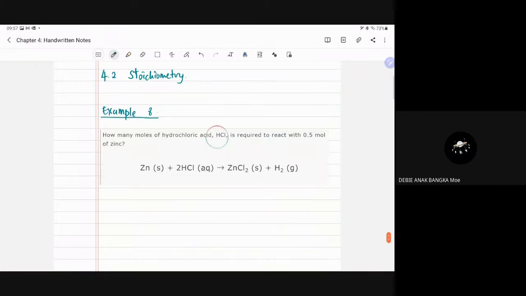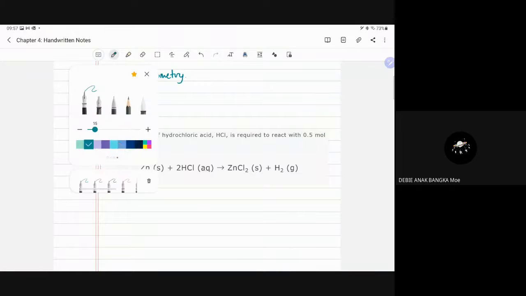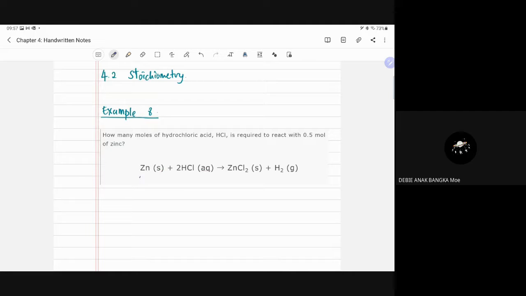So how many moles of hydrochloric acid is required to react with 0.5 mole of zinc? So here we have 0.5 mole. Okay. Dia nak tanya berapa mol yang diperlukan. So in order for us to do that, kita tahu nisbah dia yang ni. Kalau kita tengok pada equation, first of all, check if the equation is balanced or not. So this is 1, this is 2. This is 1, this is 1. So zinc 1, 2H, 2H, 2Cl, 2Cl. So the equation is balanced. So nisbah dia, ratio is 1 to 2.